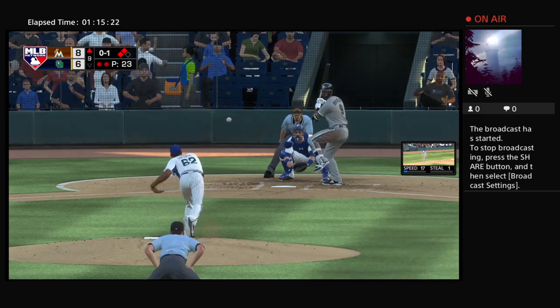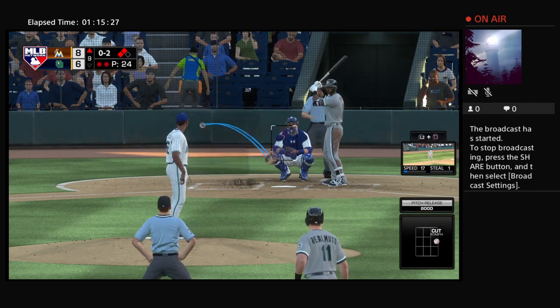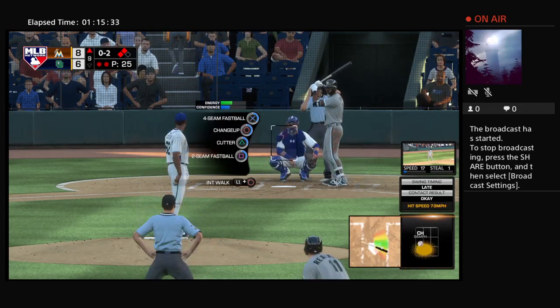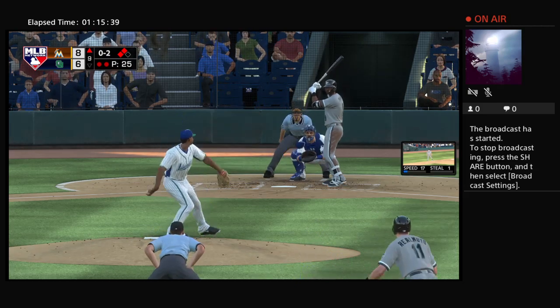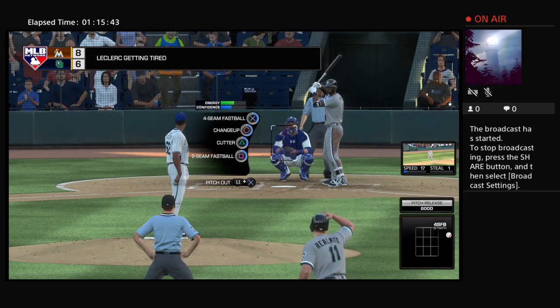0-1 count. Here's the pitch. Here's a strike. There seem to be different philosophies on it. So, Dan, what was your approach at 0-2 count? My philosophy is this. I think the last thing you want to do is throw non-competitive pitches, Matt. Throw something down in the zone or just out of the zone, but something way out of the zone doesn't serve any purpose. And a wasted pitch there.